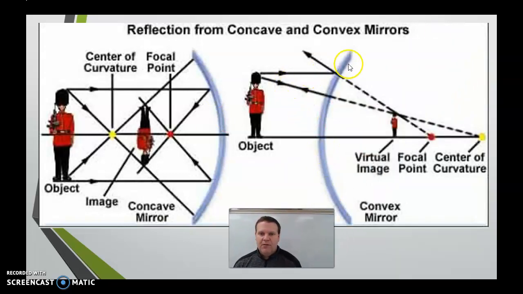For a convex mirror, where you have the curved edge pointing out, you have light going in and light going away. Light goes in, light reflects right back. Light always reflects perpendicularly off a mirror. So as the light goes in, it goes back. And when you put all those things together, that's where it's going to tell you where that object is. So this was the original size, and this is going to be the size of the image, and you can notice that it's going to be upright. The focal point would be right here on this mirror, because that's where it would appear that the light is coming from. So concave mirrors and convex mirrors both reflect, but they reflect things differently, and that's one of the things you need to realize as you look at a mirror: they're going to have different reflections.